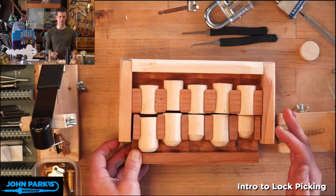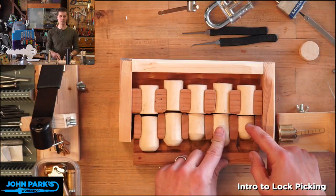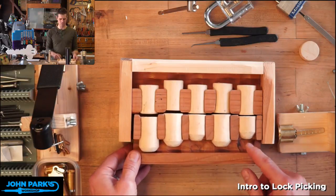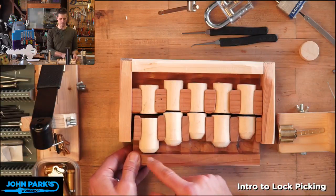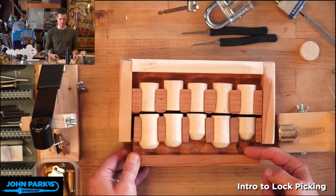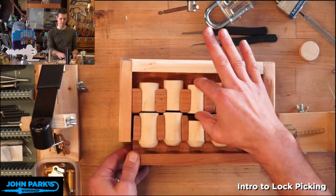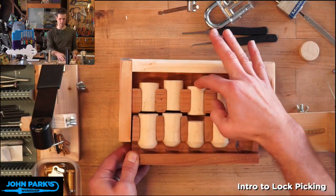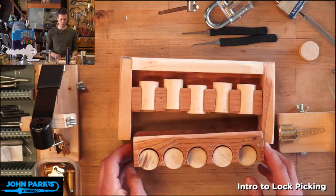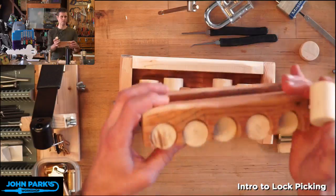So without knowing in advance what the height of these little key pins is, using picking tools we can add a little bit of tension to this and then push up, sometimes not in a nice neat order like I just showed you, we'll talk about that in a moment, but by pushing each of these up until the driver pin gets lifted up above that shear line and gets stuck there because this little shelf here has, let's see if I can show you that a little closer.